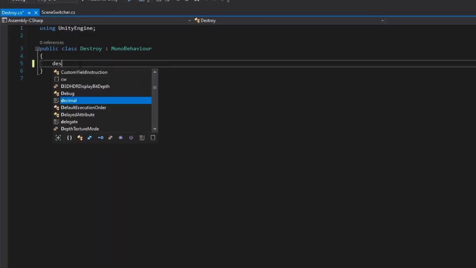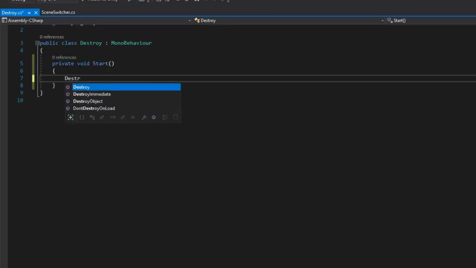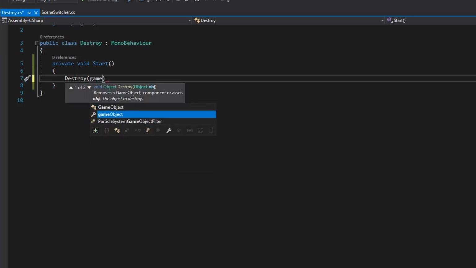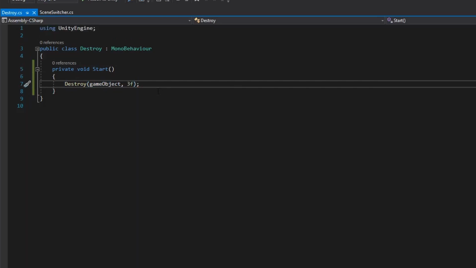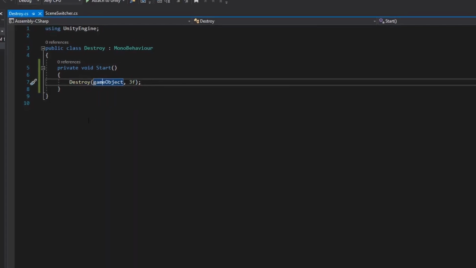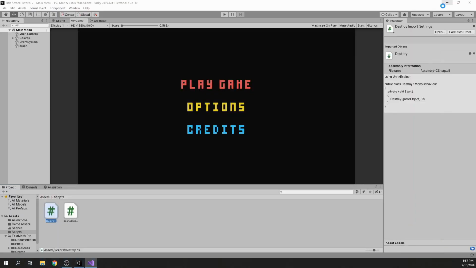Create a start function, and inside type Destroy(gameObject, 3f). And that means any GameObject that has this script will be destroyed after 3 seconds. Save and go back to Unity.